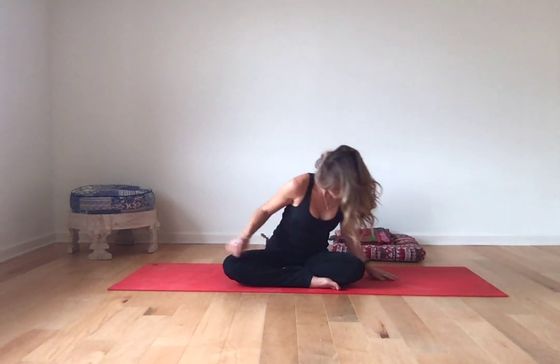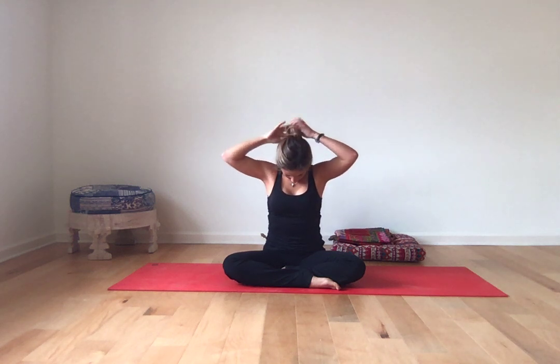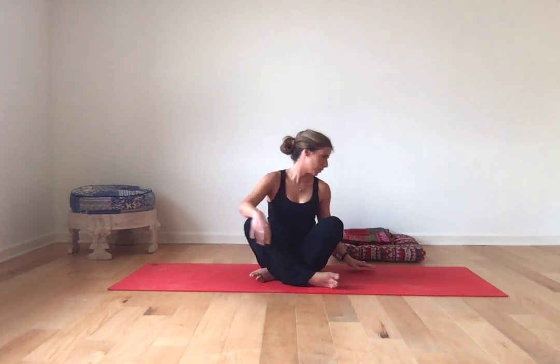Neutral spine. Tucking the chin deeply into the chest. Noticing that your neck is getting a little bit longer as you draw the chin in. Inhale here, let the chest rise up towards the chin. Reach up through the chin, extend through the throat, open the mouth, let it go. Good. Roll into a tabletop position.